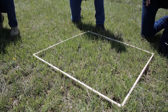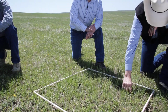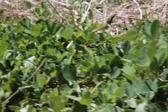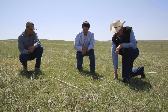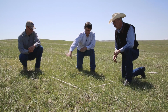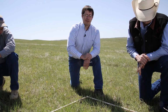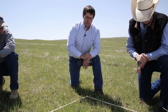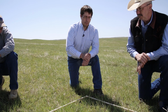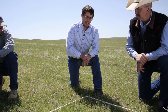It's early May and we're here in western South Dakota on native rangeland, and we're evaluating the conditions, and we're looking at the sweet clover cover and density on this site. If this were indicative of our entire pasture, we've counted up about 22 individual sweet clover plants just within this 3x3 frame. So that's about a little more than 2 plants per square foot in there. And on a site like this, what we'd expect on a normal year is about 2,000 pounds per acre of forage production.